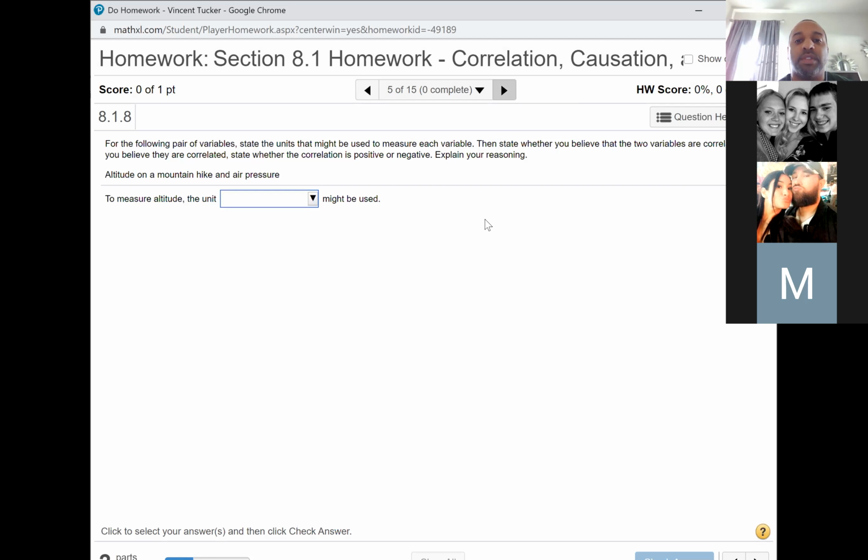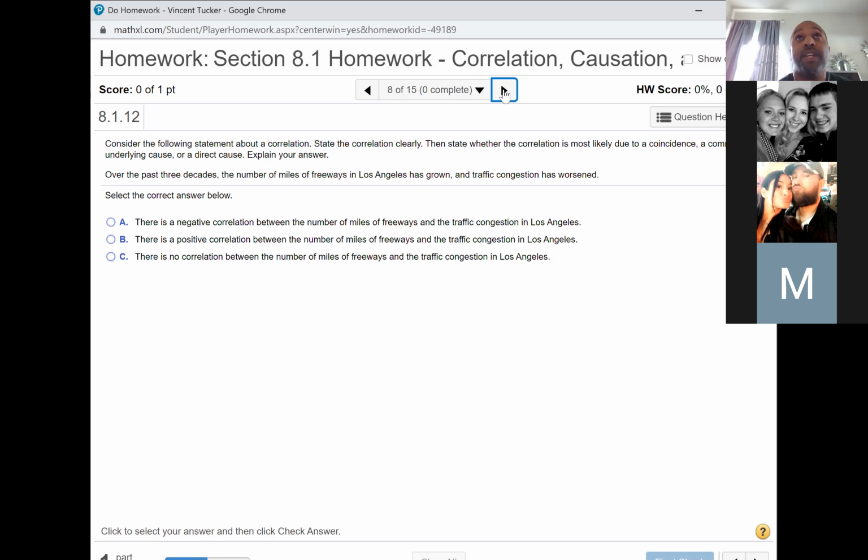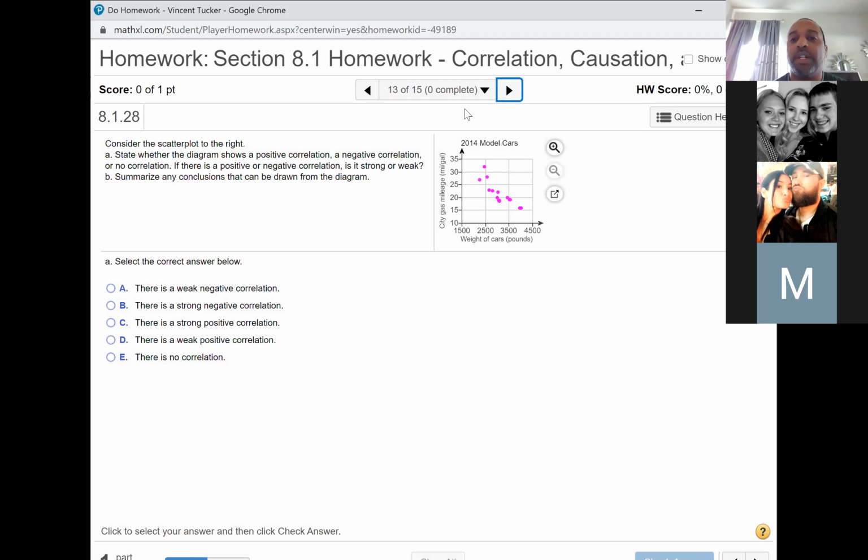So once again, when you read these things, I'd rather you go through it and say, okay, I have a question on this, versus me just giving you these answers. You know what I mean? Because they're not calculation based. It's based on your reading. So I would rather you go through it and then ask me, okay, this didn't make sense, what happened? Versus me just giving you the answers, and really there's no other answer but what I gave you. If you look at all of them, they're all word problems. Here they give you the scatter plot, and then you have to ask, is there a weak negative correlation? That's what we're talking about. So that is 8.1.